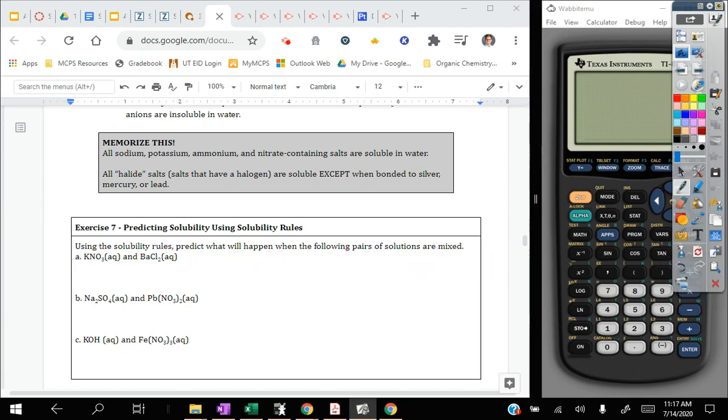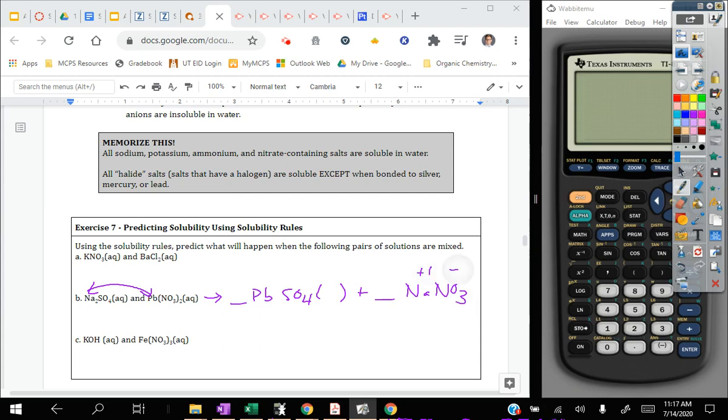Let's try the next one. I'm going to go ahead and switch places here. I'll try doing it with cations this time because it doesn't really matter which way you switch. You can switch cation for cation or anion for anion. I did anions last time, so I'll switch cations this time just to show you that it doesn't really matter. Lead, we'll have to figure out its charge in a minute, is going to match up with sulfate. And sodium is going to match up with nitrate.